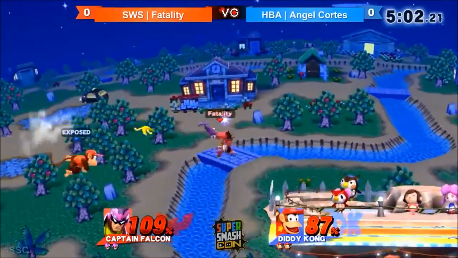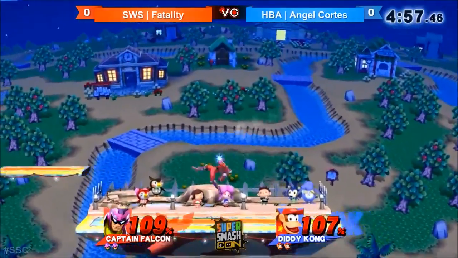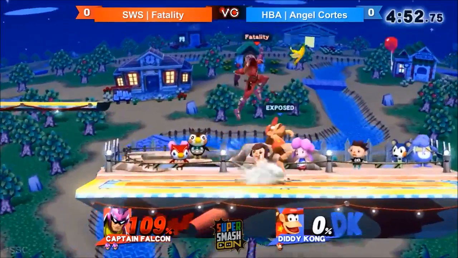And if the opponent tries to air dodge or jump, Falcon is really good at punishing landings and checking people's chins, as you saw right here, and that's it, man. There goes the stock. So when it comes to pressure, I'm definitely going to give it to Captain Falcon.